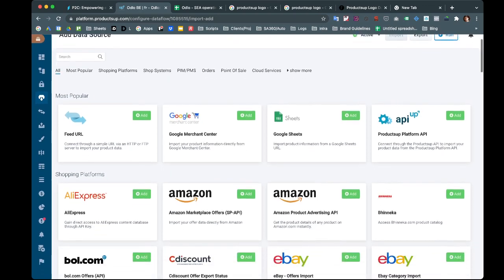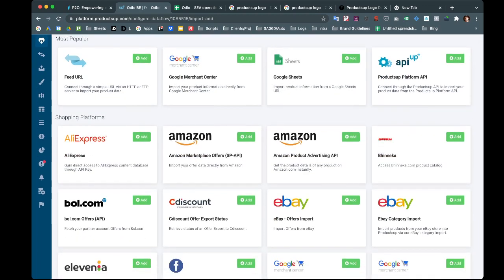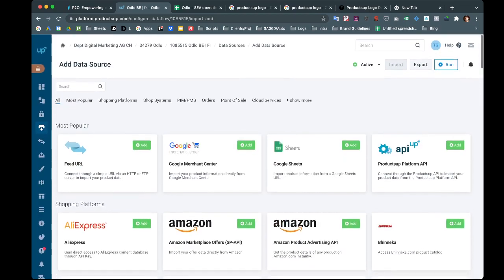We can fetch a data source from a URL, which is coming straight from the CMS of the web shop, like Magento or Shopify, etc. As well as Google Merchant Center or a Google Sheets file, as well as many other options like AliExpress, Amazon, etc. But for the purpose of this video, we'll just focus on Google Ads for now.